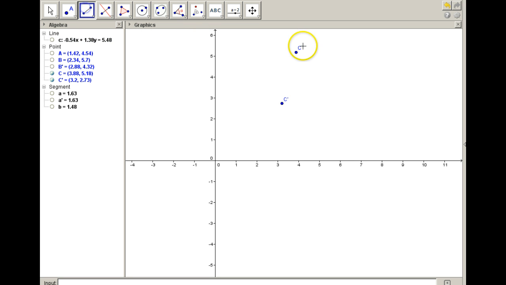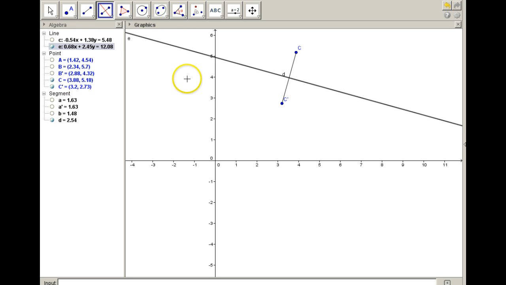So what I would do is I just make the segments and connect them like that, see? And I find its perpendicular bisector. The only problem here is that I need to be equally distant from both, right? So all of these points are equally distant to C and C prime. But I need to be equally distant to both.